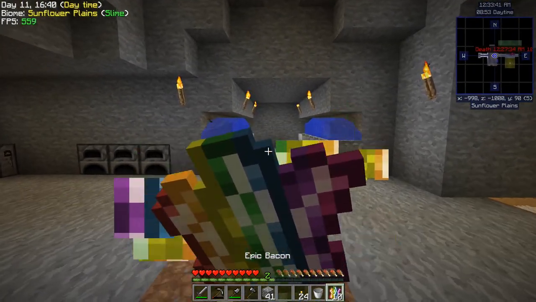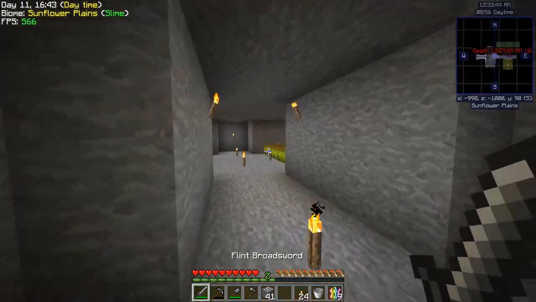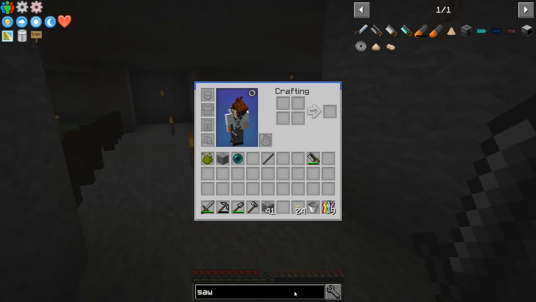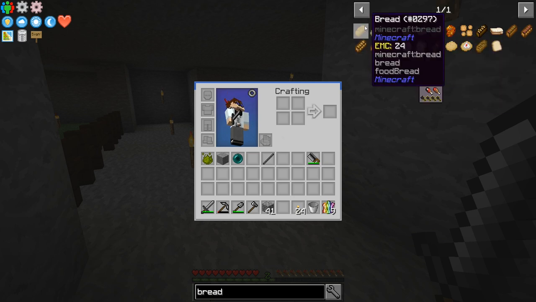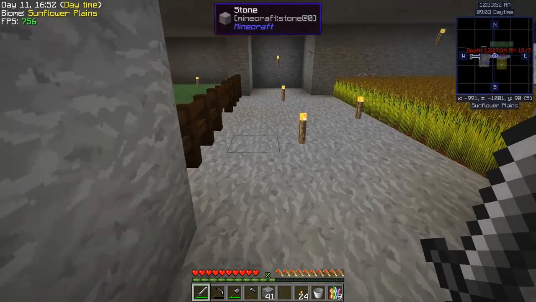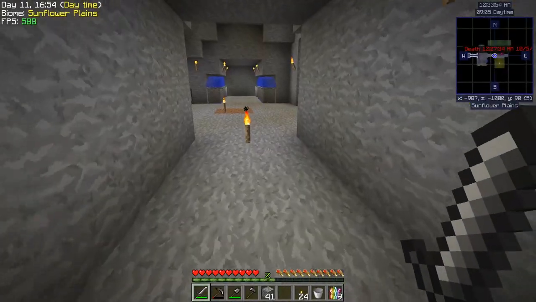But we just don't. We're going to go ahead and do some of this. I mean, we got bunches and bunches of wheat. We can make some bread. How good is bread, actually? It's probably not very good, is it? Eh, it's okay. I mean, it's doable. It's not terrible. It's a lot better than carrots and potatoes, that's for sure. It is what it is.